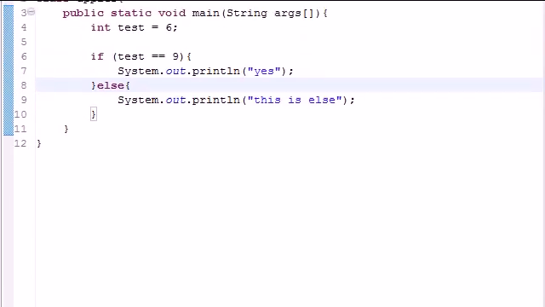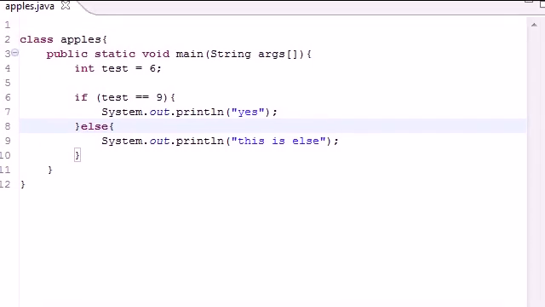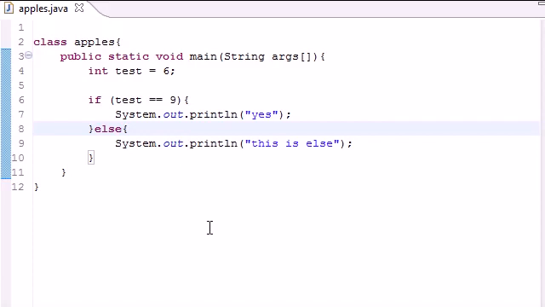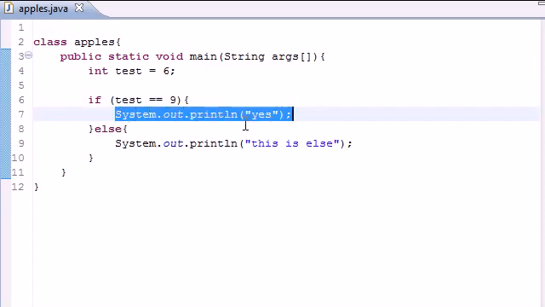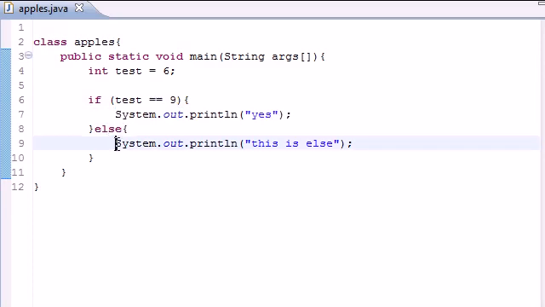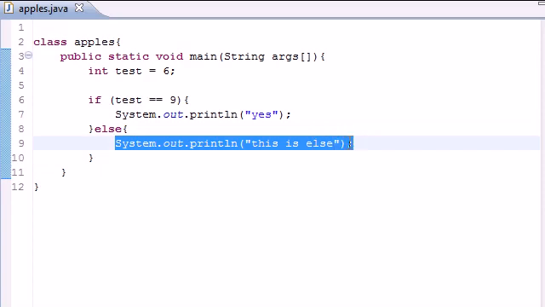Let me clear things up on how an if statement works. You write if, and then you have a condition. It's the exact same thing as saying, alright, if test is equal to 9, I want you to print yes. But if it's not equal to 9, I want you to print this is else.